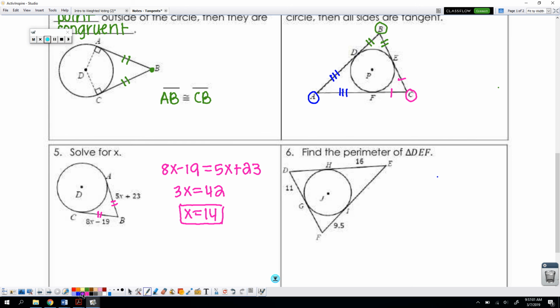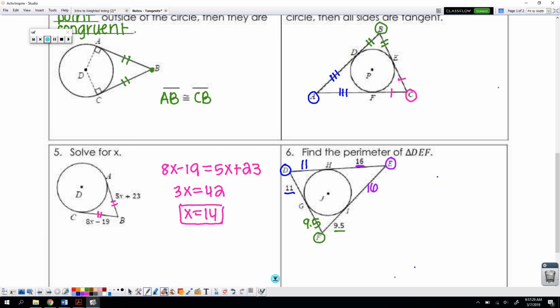So number 6 is actually one of my favorite kind of problems because all I have to do is circle the letter that's on the outside and find its branches that will be the same. So 16 is already here, which means that this one is also 16. Now I'm going to do the same thing. Here's F, and F already has one. Great, 9.5, so its other one is also 9.5. All right, and then I'm going to do it one more time. We've got D, and it has 11, which means it needs another 11.